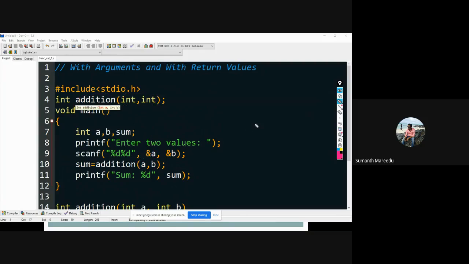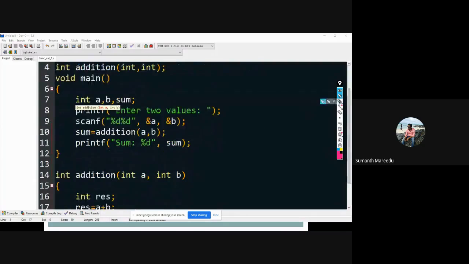See what actually happens here. You have two variables, a and b. Let us say you are giving some values to these variables: a is 4 and b is 3. I am passing those two arguments a and b to the function addition.